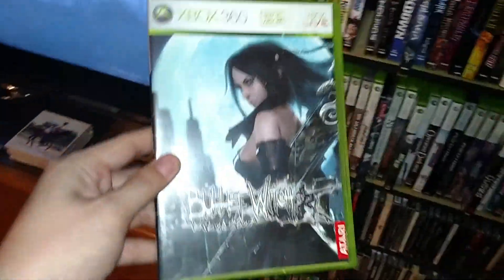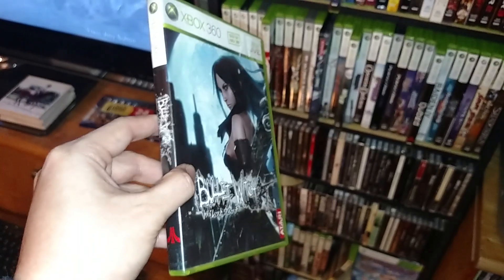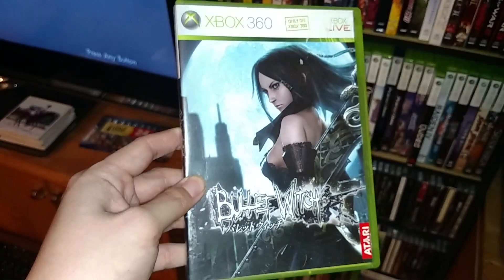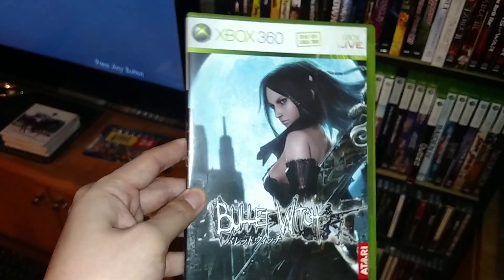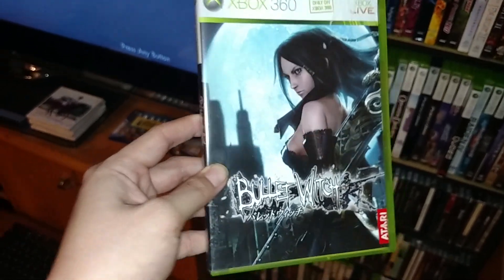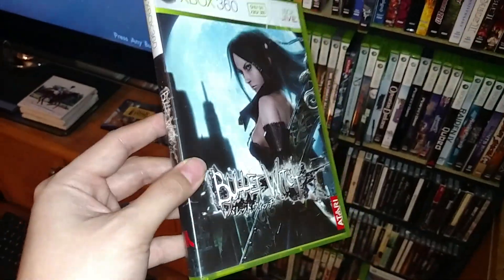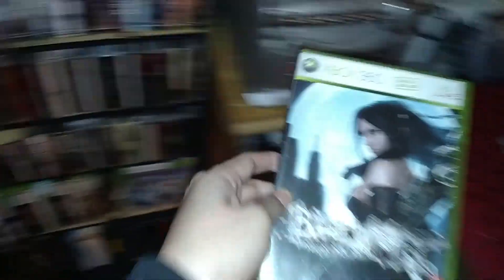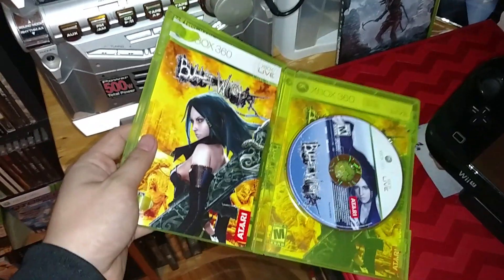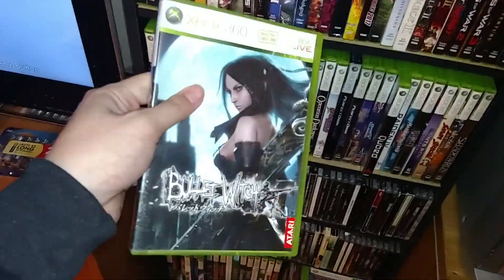I've shown this game before but I did pick up another copy — it's Bullet Witch. Bullet Witch is $5 at GameStop if you can find it. This is only the second copy I've seen complete, and the second copy I've bought. It's not a great game — really bad graphics, repetitious gameplay, and the developers added unnecessary boundaries to lengthen it. But it is a rare game and normally goes between $15 and $20, so a $5 price tag is a good deal. My other copy was kind of beat up and this one was complete and near mint, so I was happy to put another $5 into it.